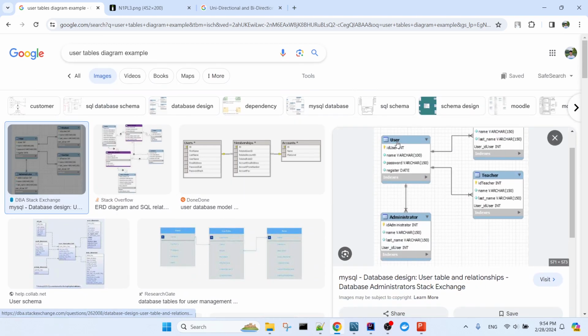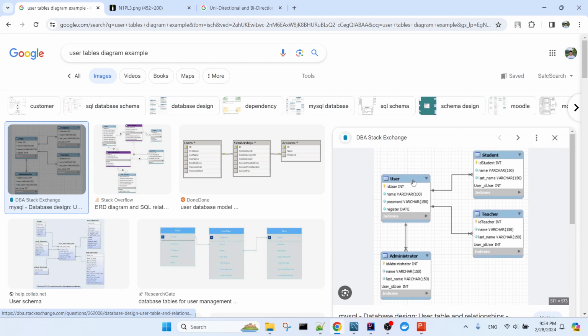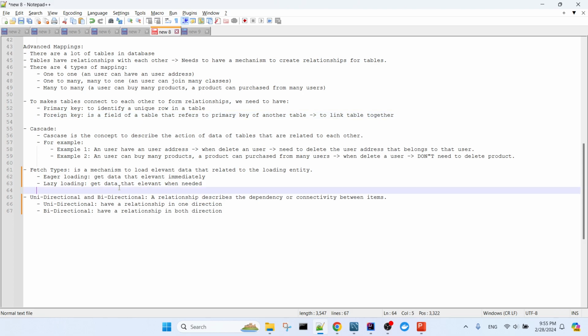For example, I have a user table here, and the user table has a primary key of ID user, and the user has multiple students. That means we have a student table, and we will have an ID user in the student table, and this is the foreign key to connect the user table and the student table. So that's the foreign key.